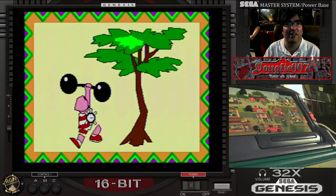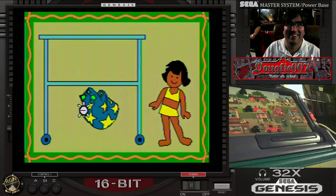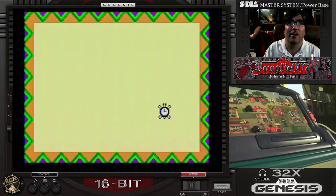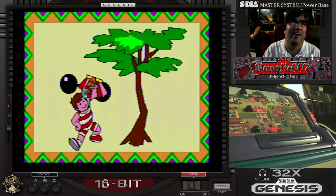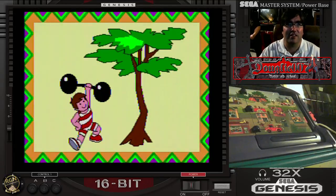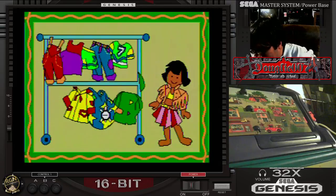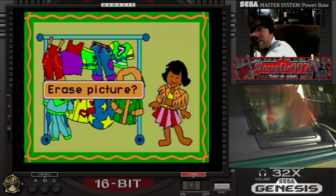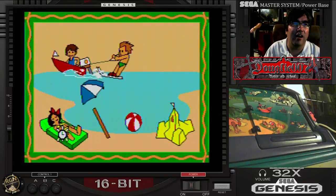Whoa. I need this to be inappropriate. Come on. Yes. No, wait, take the clothes off. Wait, why are you putting clothes on? Oh, come on. Is it just a dress? Wait, why did I just get the dress? Wait, come back to the girl. Why did I just get the dress? No. Okay, let's close. Where's Peoples? Okay, so it tells me what they all are. Okay, gotcha. I'm getting how this thing works now. There she is. Come on.